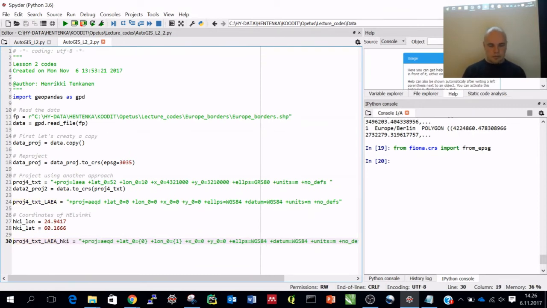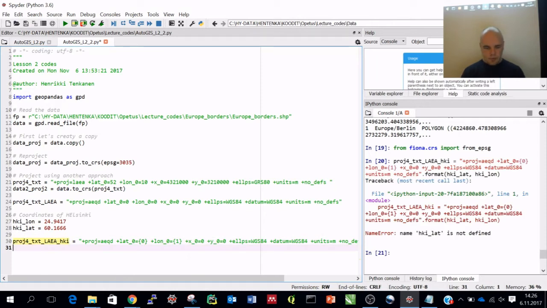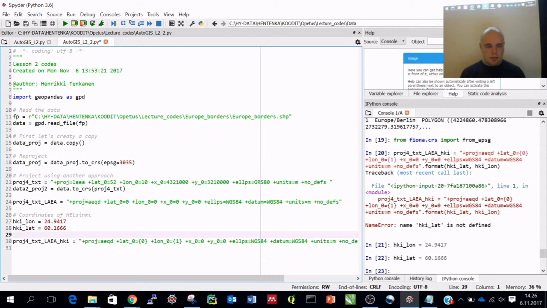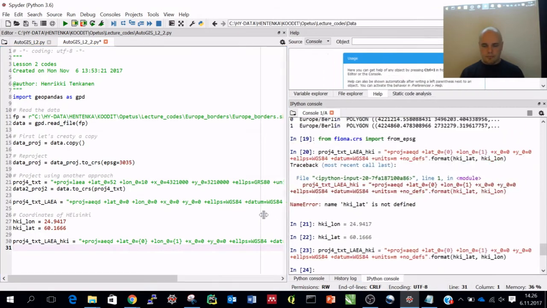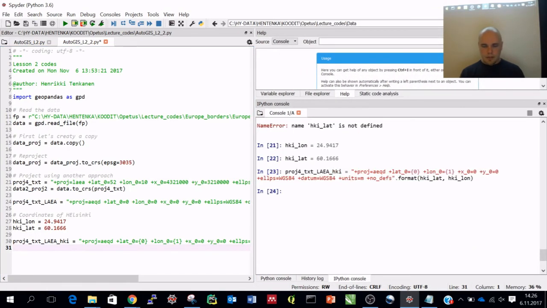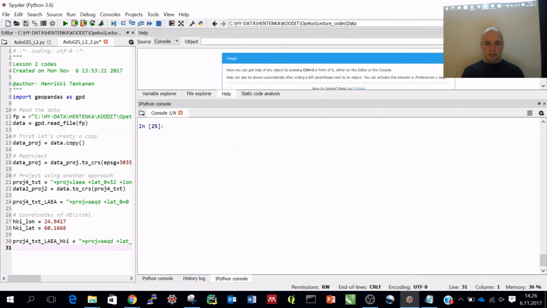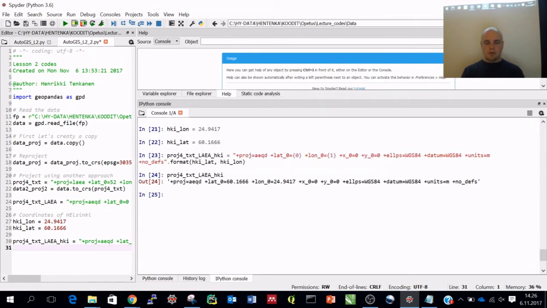First I need to put these into IPython, and then I should have, now I use the Proj, so that's the format version. And now what happened was that indeed we used the format to insert these numeric values inside here.